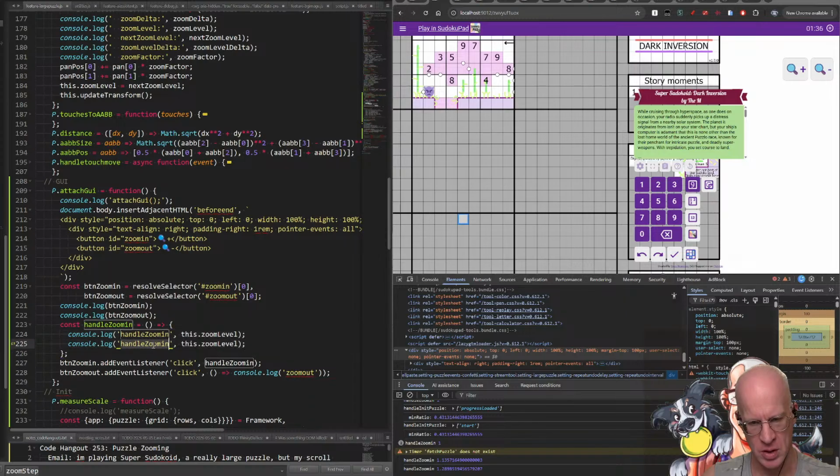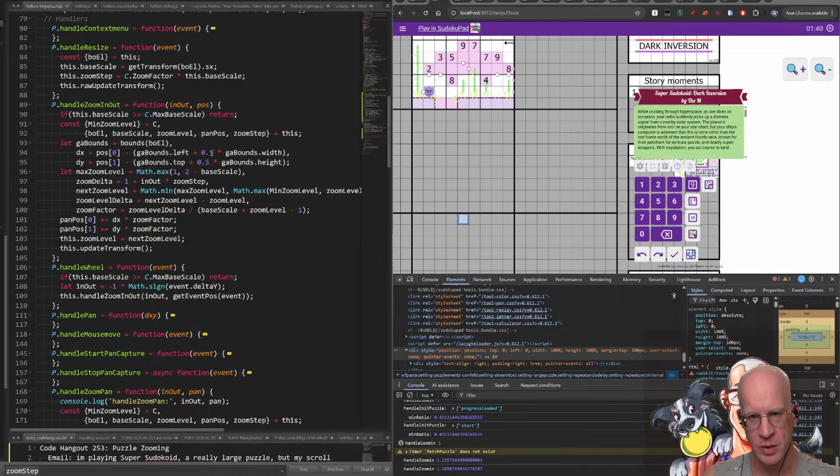So 1 second. Zoom step. Then what else do we need? We need zoom step. Yeah, I feel like I need to wrap this into one where it's not relative to position. Because I think this calculation is independent of the zoom stuff, although it needs to know the zoom factor, sure.